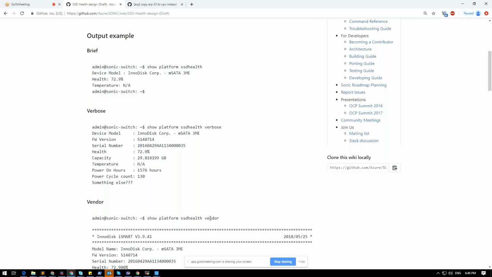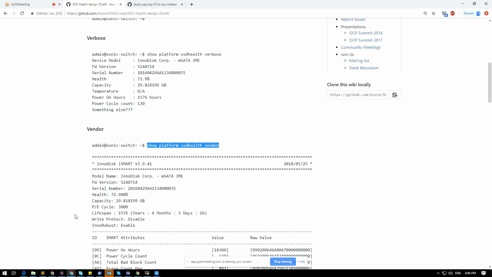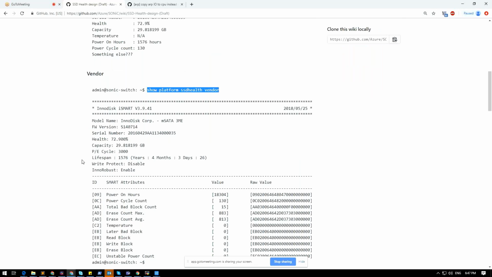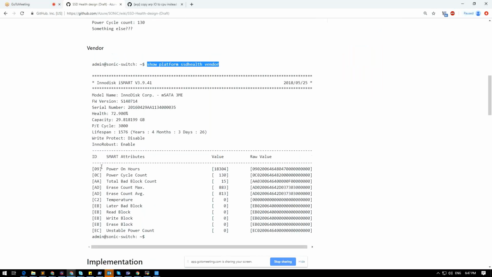So the full command will be show platform ssd health vendor. And since we cannot adjust to every vendor's output, we can print the entire output of the utility which is meant to work with that disk.